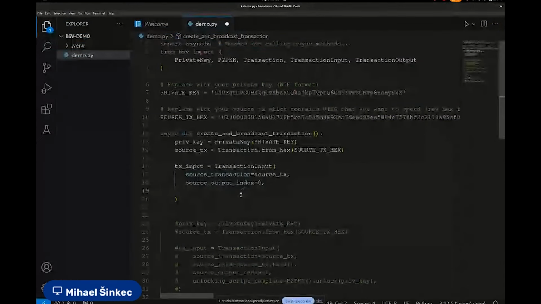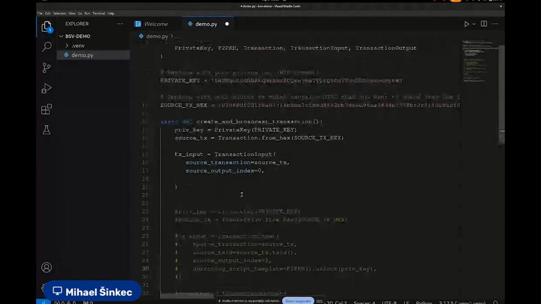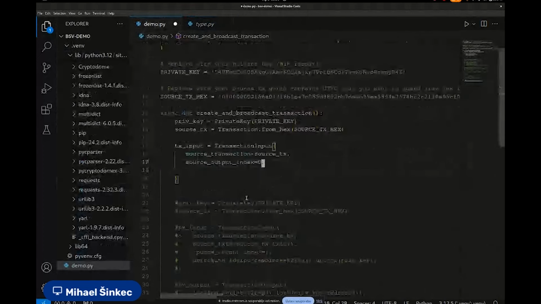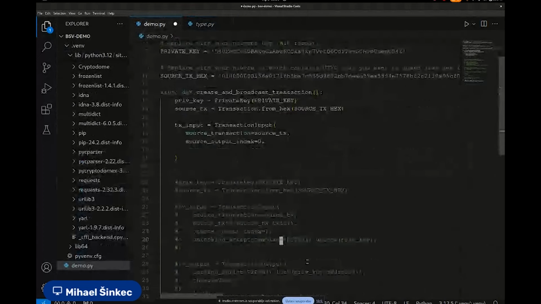But in the BSV SDK, we have a really high level abstraction, especially for standard scripts such as pay to public key hash. It's called a script template, and it's called pay to public key hash, imported from the BSV SDK. It's basically code that tells our transaction how to unlock the previous transaction, how to create the unlocking script.